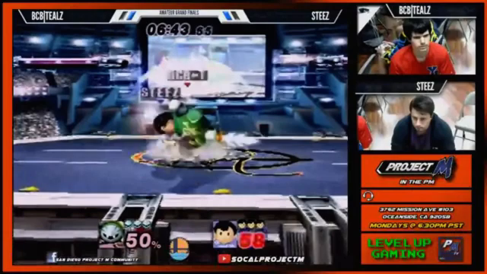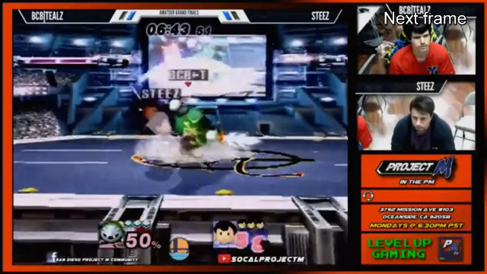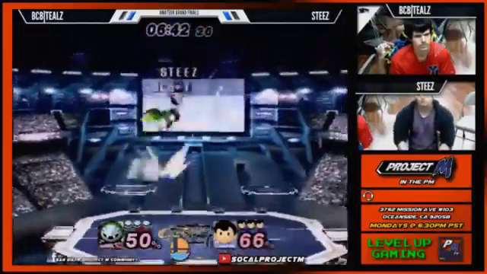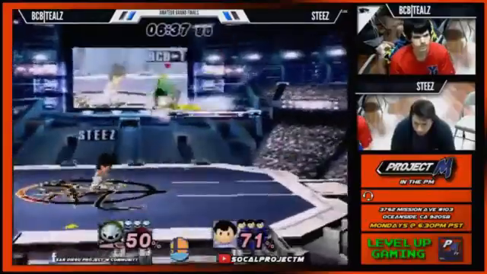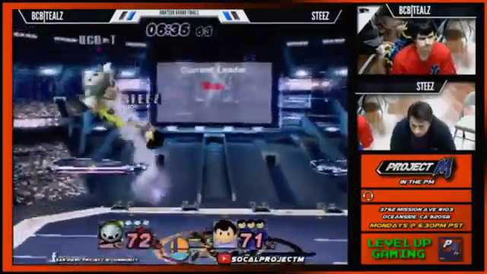So if Tealz chose to grab, he would have been able to beat the shield, but he wants to get the big punish, right? Which the up smash gives him. Right here, he gets a little bit there.